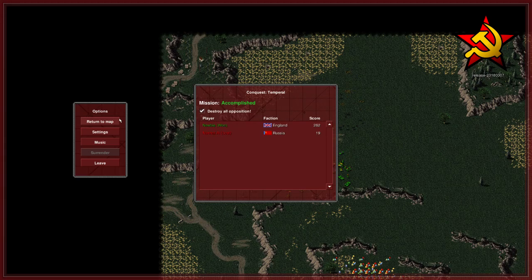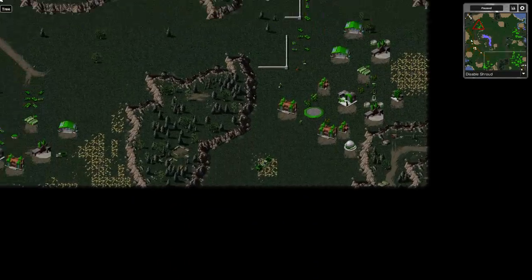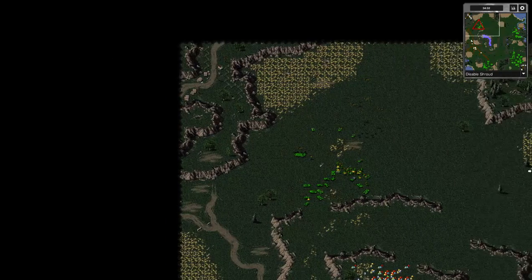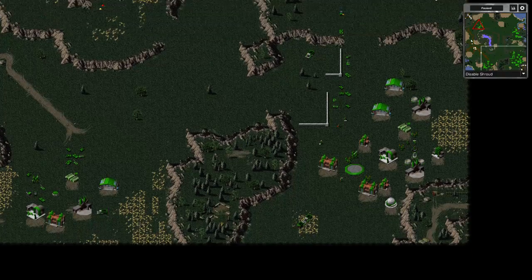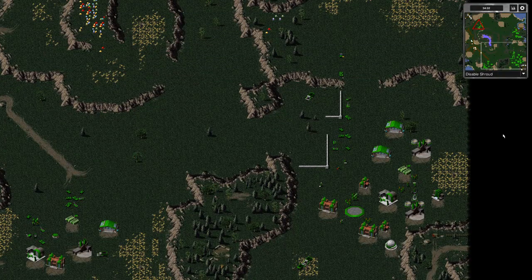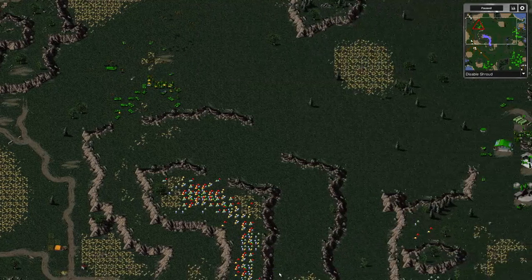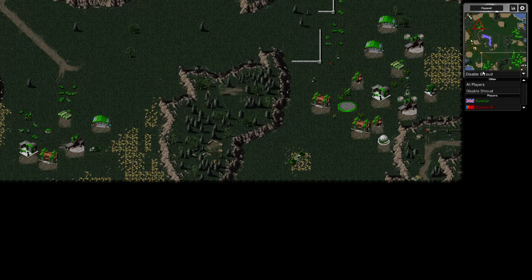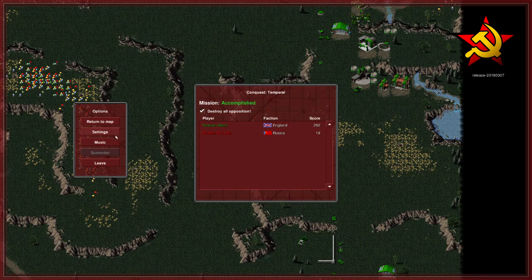So what we get to do is, once the mission is over, you get to look at the map and see the fruits of your labor and the trophies of your victory. I get a kick out of this just because I love the base building aspect of this game. So this is a great feature for me, just being able to go back and look at all the green in each corner.